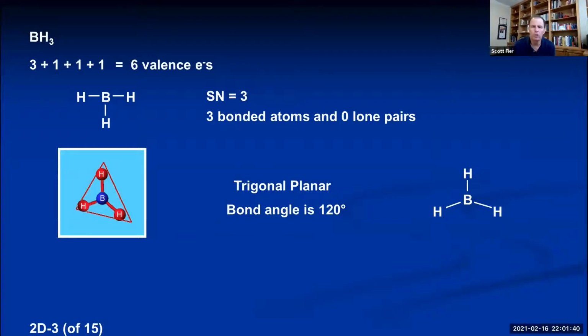So we're just going to work through a bunch of molecules today, see if we can deduce what their shapes are and see if this whole geometry thing makes sense to you. The next one we're going to do is sulfur dioxide. If you're going to draw the Lewis structure for sulfur dioxide, we would add up the valence electrons for all the atoms. Sulfur and oxygen both have 6 valence electrons, are in the same column on the periodic table, so 6 and 6 and 6 for the 3 atoms would make 18.